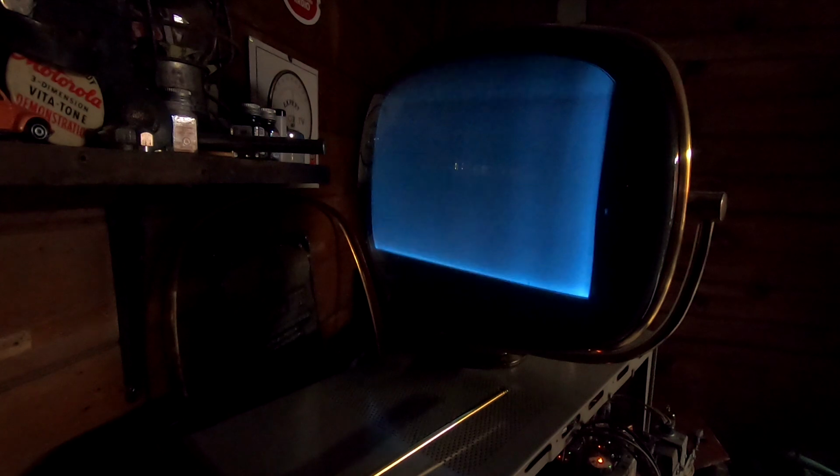Now, I don't have the power supply 100% dealt with. The main electrolytics are still in place for the large part, but we have a raster. It is rectangular. It is not centered, but whoop-de-doo. Let me check and see if the height control works. Yes, the height control does in fact work. Great.